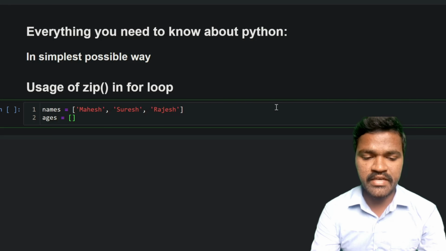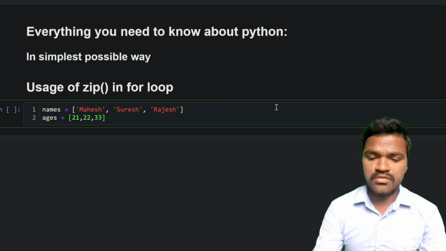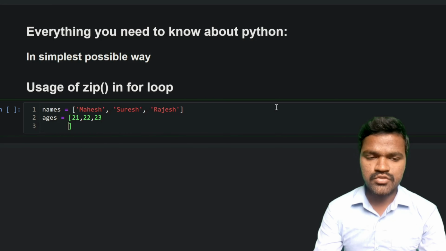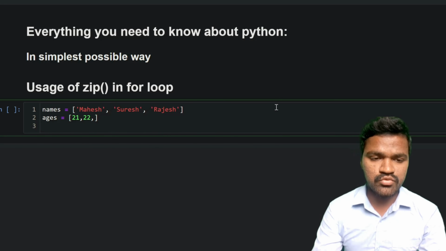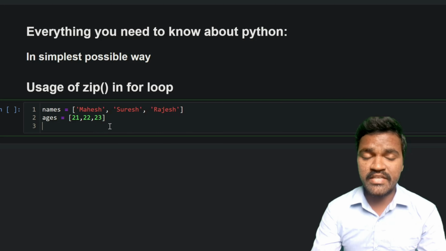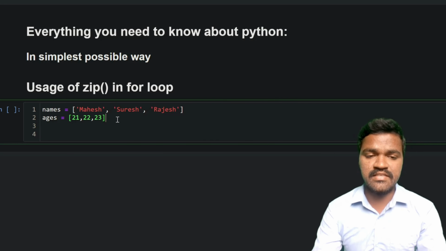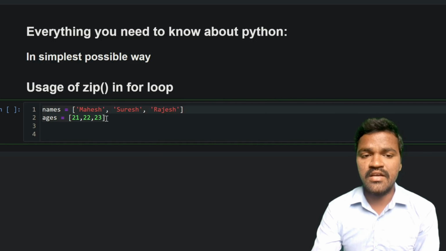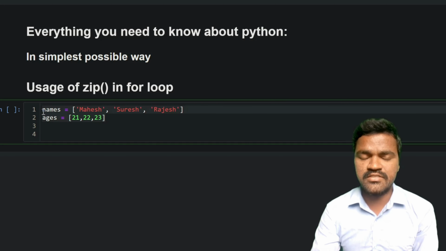Let's say the ages are 21, 22, and 23. So these are the two lists that I have: one is the names list and another one is the age list. I want to access both of these lists and perform some operations on both of them.